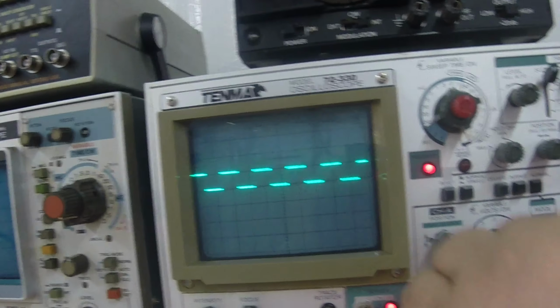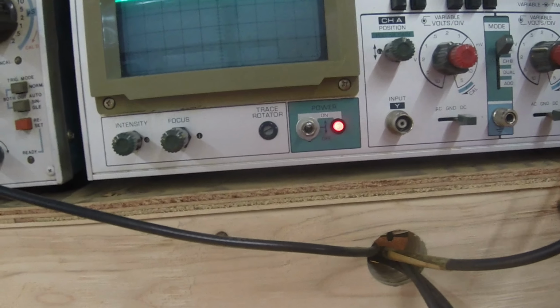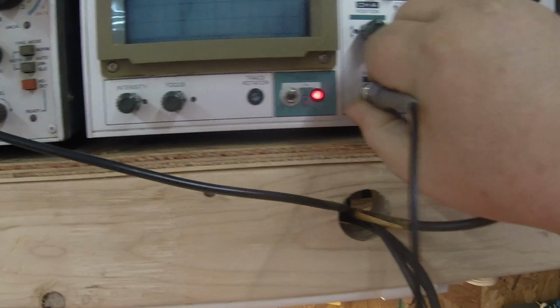That's one probe. Let's see what the other probe looks like. We'll go ahead and take this one off. See if they both came out of the box that well. I'm really impressed. Usually, even the $100 probes, I've always had to go back and tweak on them. Let's see if I get lucky enough and they're both that way.